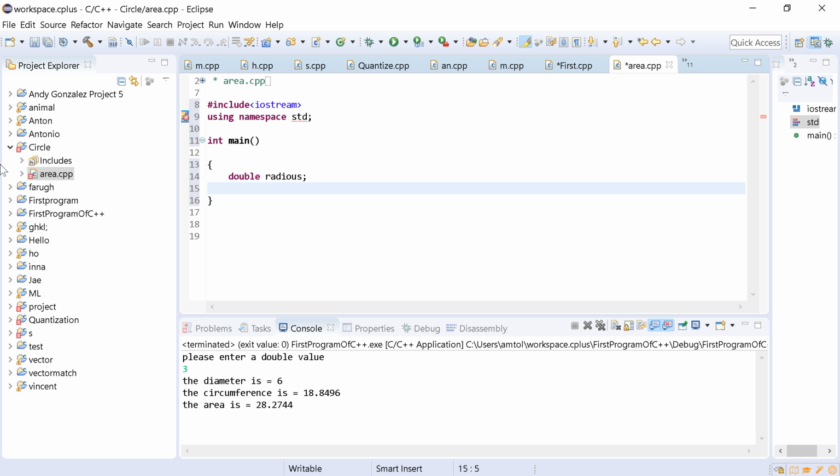The radius is set in the program as a double. So when the radius is double, all the other variables, all other results, should be double. So double radius, and then double diameter, the other thing that we need to calculate here. So double.